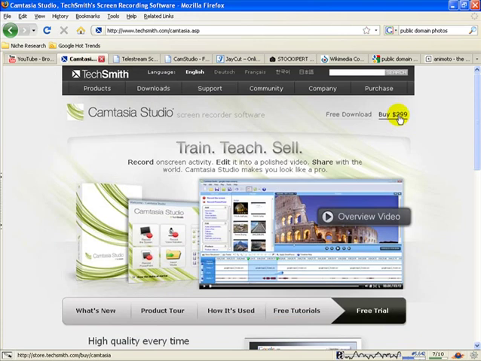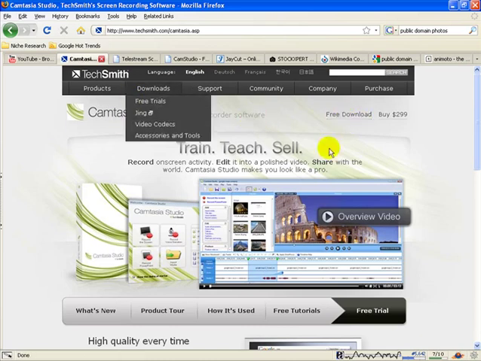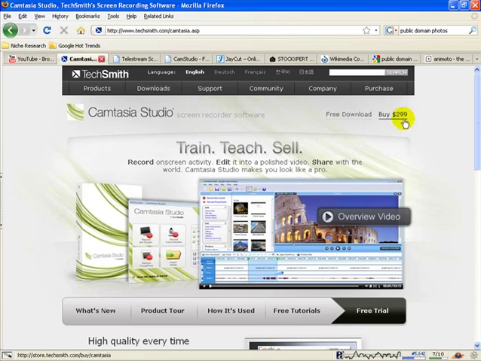Now what I do recommend is you get the download if you're on the PC, because it's not available for the Mac at the moment, although they're meant to address that in the future. But get the download, try it for 30 days, start creating videos, and as many as you can, and then when you get some profit from your video marketing efforts, you can then go ahead and buy the full version.